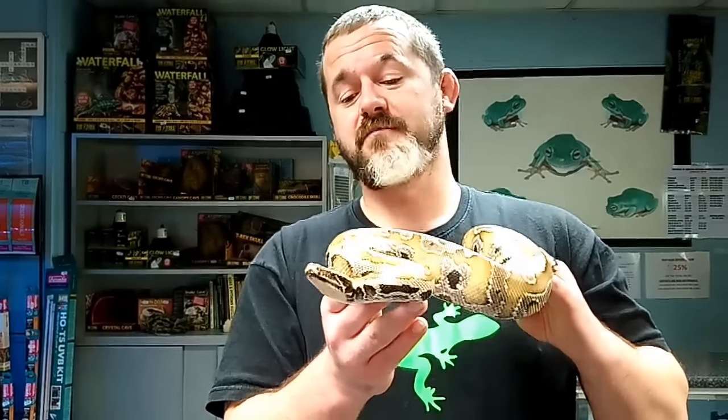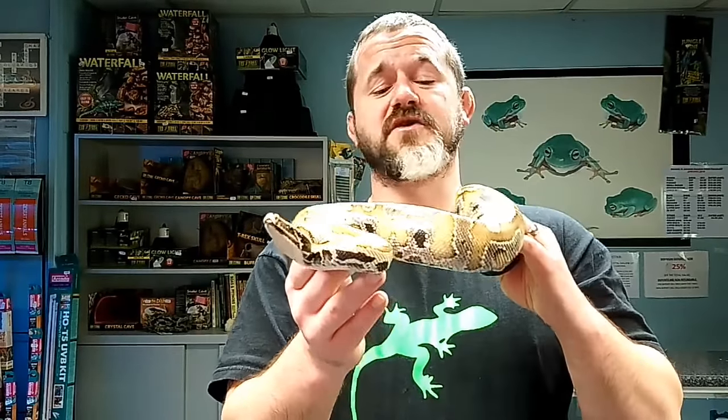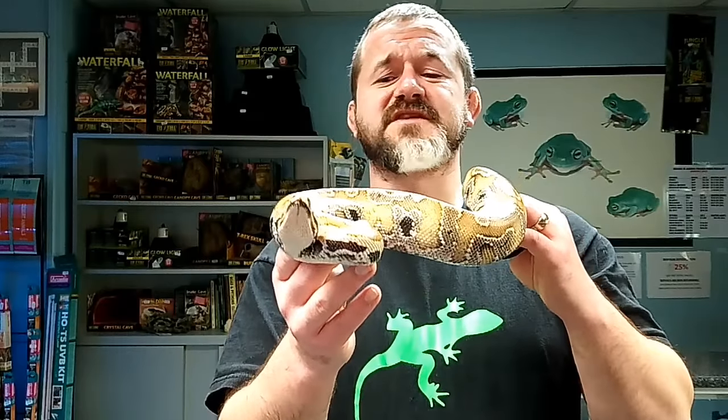There are three types of blood pythons available. Traditionally they were known as red, black, and brown bloods — though it's a bit more complex than that now. They've all been elevated to their own species status. This is a red blood python, Python brongersmai. The black blood python, also known as the Sumatran blood python, is Python curtus. The Borneo blood python, or Borneo short-tailed python, is Python breitensteini. The elevation to species-specific status was based on their scalation on their heads — I'll share a diagram and notes on the differences, relating to the parietal and preocular scales.